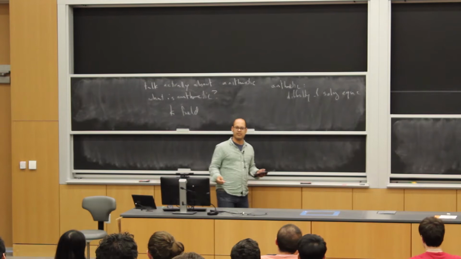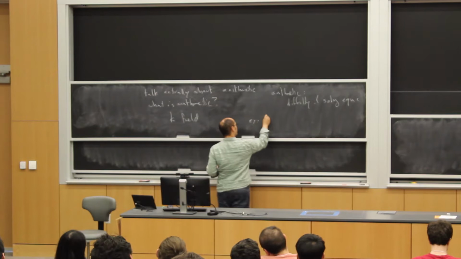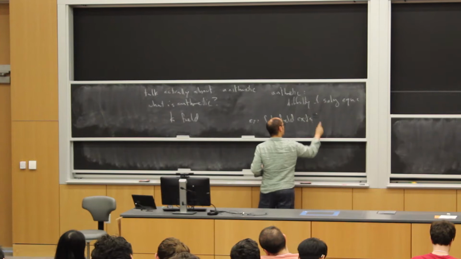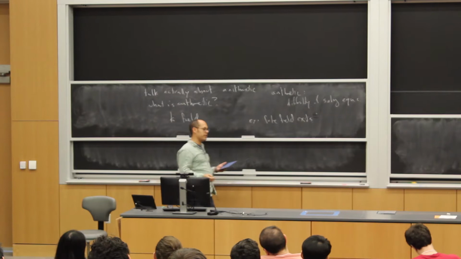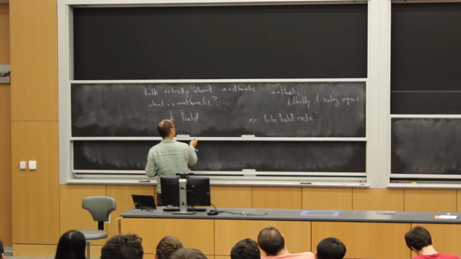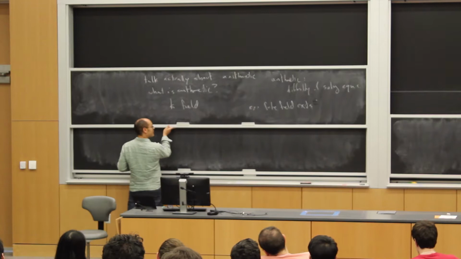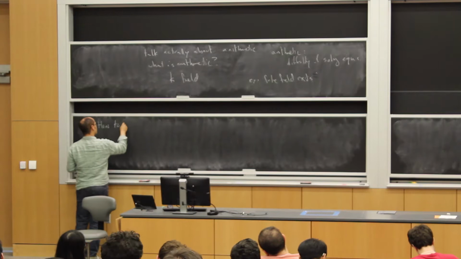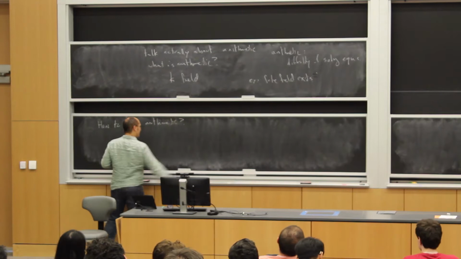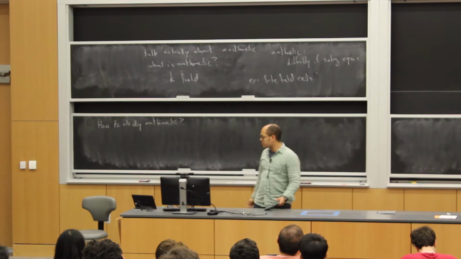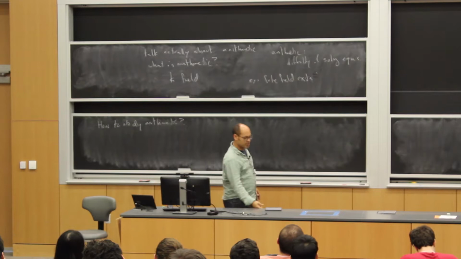Okay, so for example, we're interested in things like finite field extensions, because these are defined by polynomials that don't have roots, and therefore they express some amount of arithmetic. That was what's arithmetic. Now, how do you actually study arithmetic? It's far too broad to start with. Some systems of equations are more interesting or important than others, and so we'd like some guidance for what are natural things to look at.